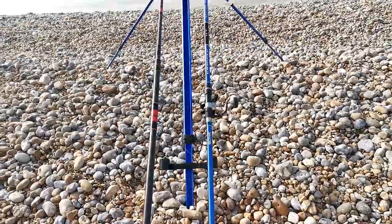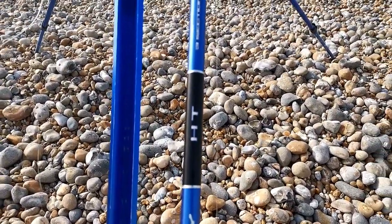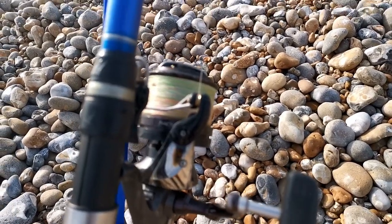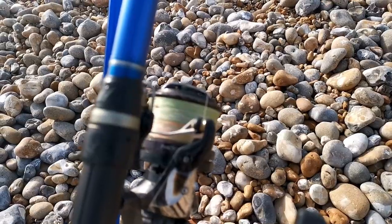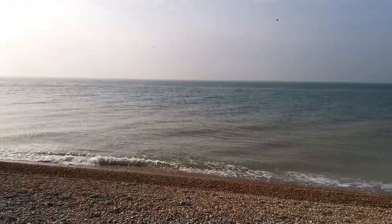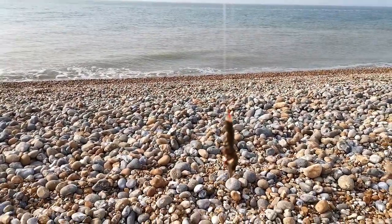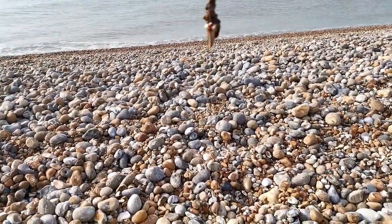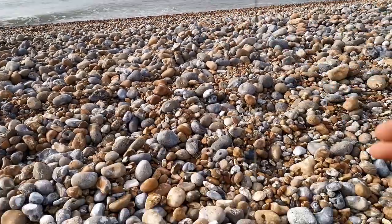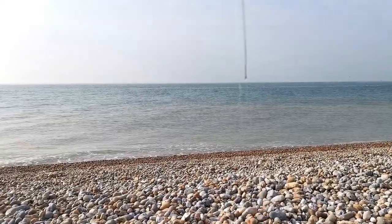Let me quickly show you what I'm putting out first. The rod on the left isn't set up yet — that's the big rod. This is my Sonic Gravity HT, my trusted HT — I love this rod, take it everywhere. It's got a Shimano Ultegra 14000 on it, about 9 kilo braid, and a 32 kilo Cinetic Skyline leader. It comes down to a two-hook boom rig, with ragworm tipped with mackerel on size 1/0s, set at 150. I'll get that out now and then set up the other rod.